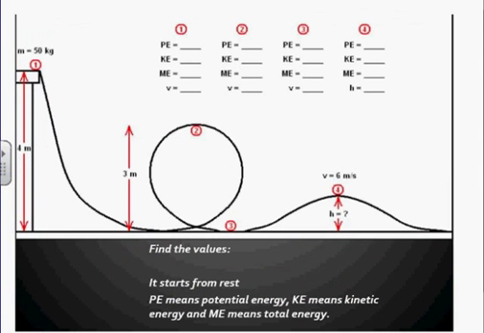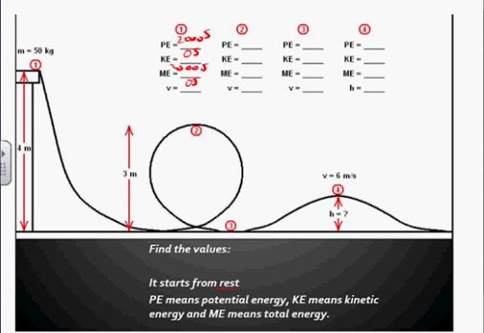This one here, find the values. At the very start, we're going to have a velocity of 0. It starts from rest, actually. So velocity of 0. So what is its kinetic energy? Well, 0 as well. To work out everything else, I'm going to do this in a simple way by using gravity being equal to 10. Just makes my life easier. In your notes, you probably should look at using 9.81. So we have 2,000 joules of potential energy, so we must also have 2,000 joules in total.